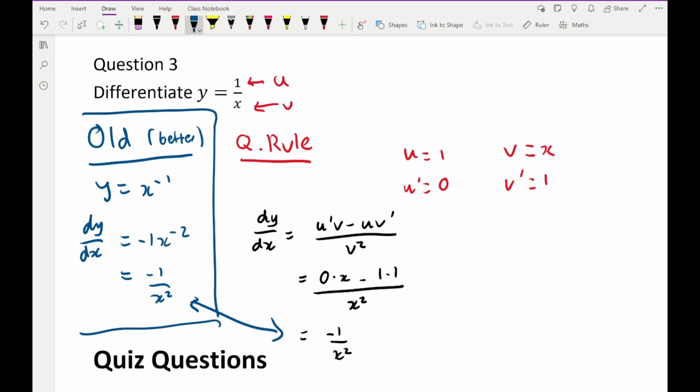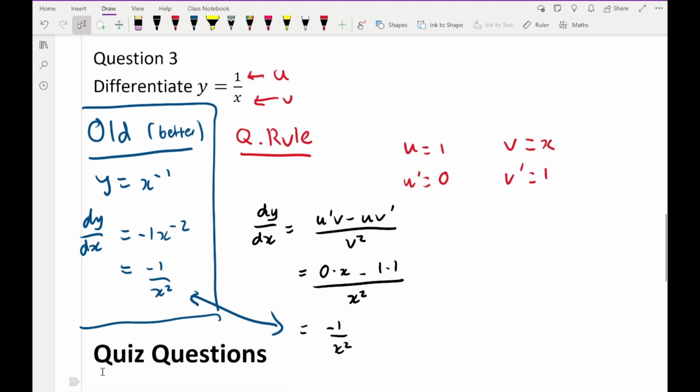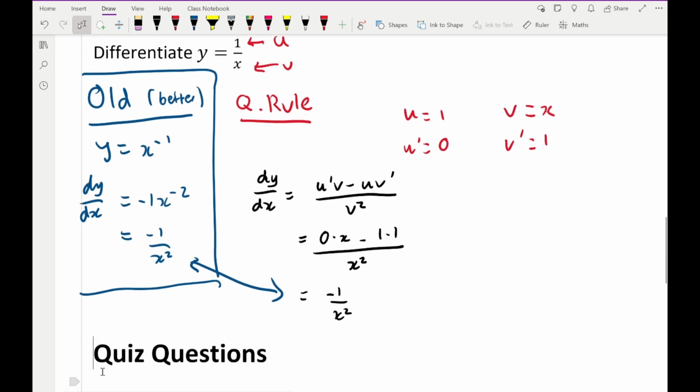So you can see the quotient rule there was a lot more difficult. So if you can get away without using the quotient rule, you do want to avoid using it, because part of what you're being marked on in maths is not just whether you can get the answer, it's how efficiently you can get to the answer. And the way we kind of assess that is by making tests go for a particular time limit. So if you do stuff like this and use the quotient rule, where you could have had a more efficient method, you're going to be wasting that time.